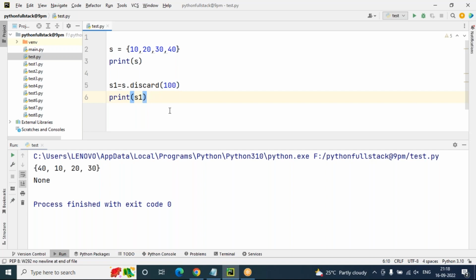So if you already know the value is present in the set, go for remove or discard. But if you have no idea whether the value is in the set and you are just trying to remove it, it is better to go for the discard method, because if the value is there it deletes it, and if not it simply returns None. This is the difference between the discard method and the remove method on a set.